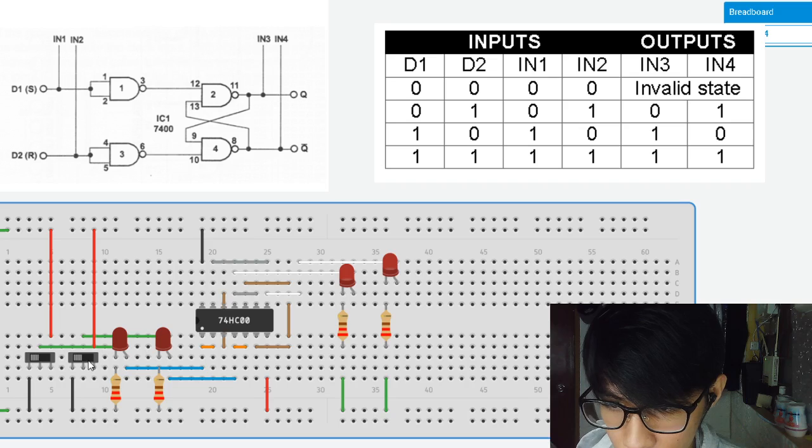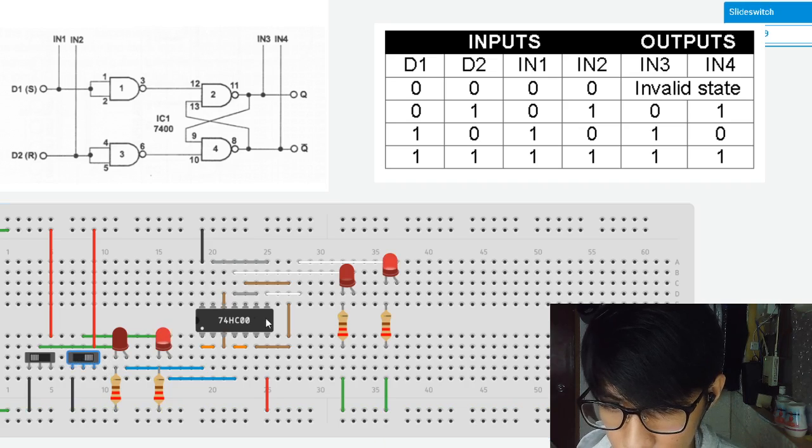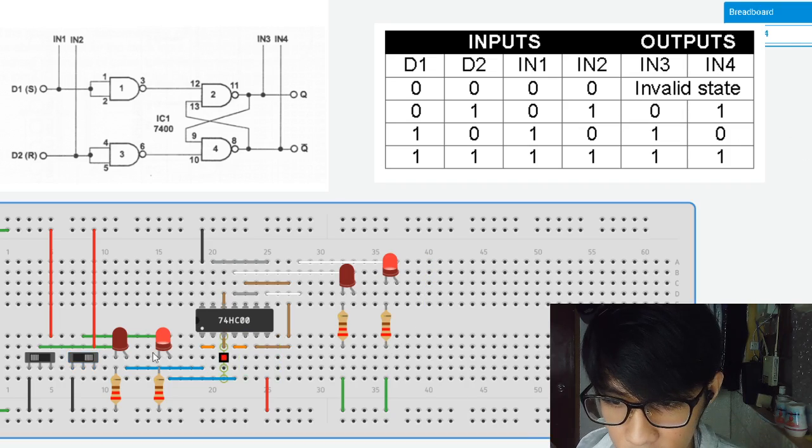If we go to D2, based on our truth table, if we put it at logic level 1, see here in our diagram, in 1 and 0, since it is directly connected to the switch, no matter what input D1 and D2, it will remain the same. So in 1 and in 2 are 1 1, but our outputs in 3 and in 4 are 0 and 1.